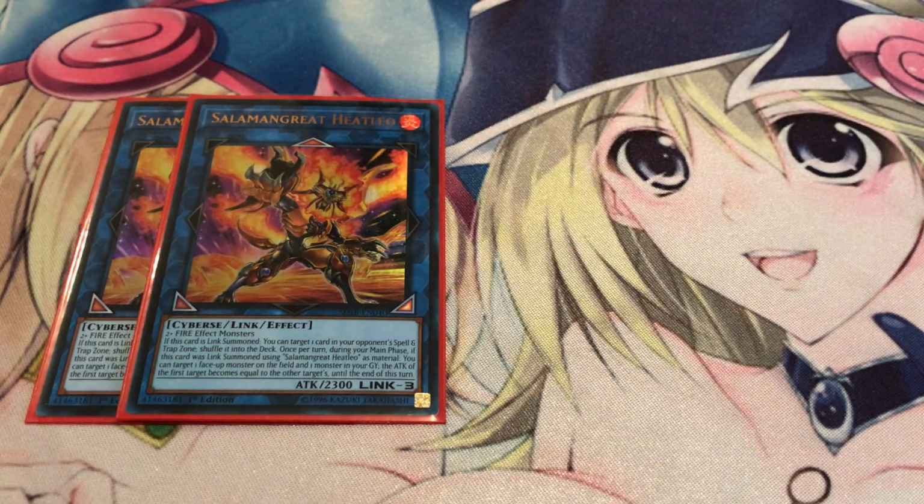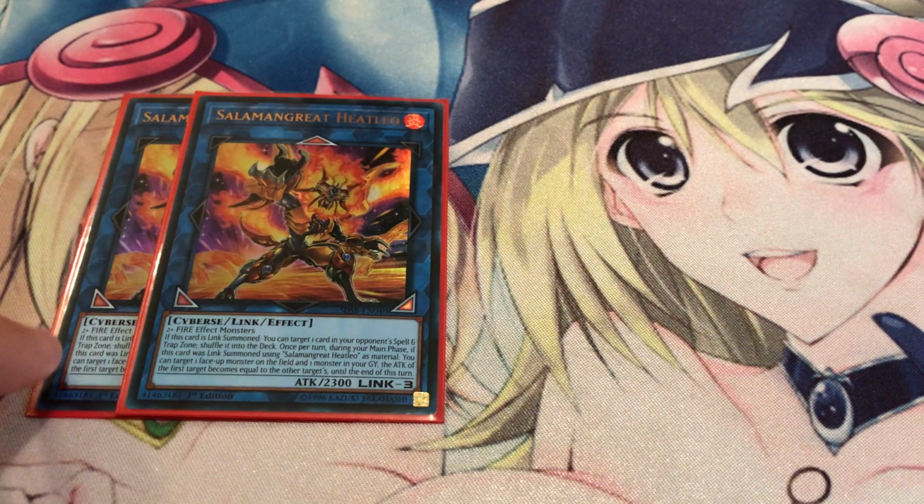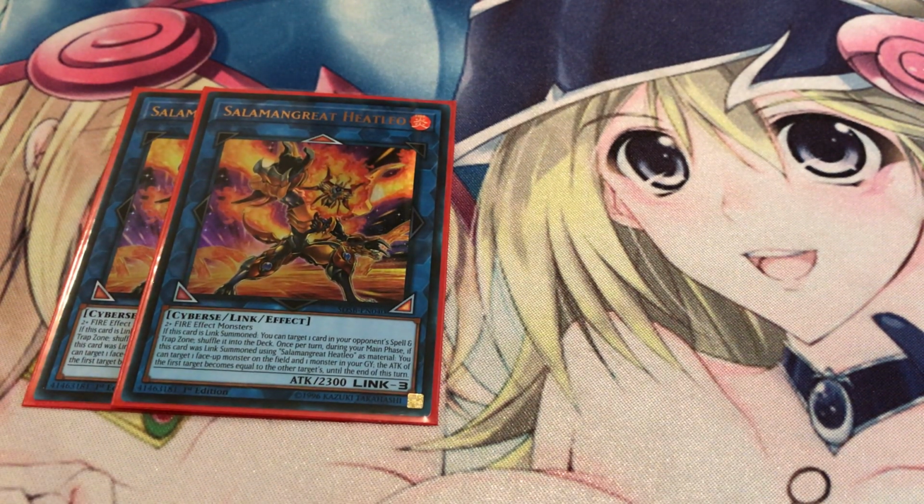This is one of the boss monsters, but he's not key to the whole strategy, though he has a great effect. He's a hybrid of Nightmare Unicorn and Phoenix. When this card is Link summoned, you can target one of your opponent's spell and trap cards and shuffle it back into the deck. And its effect where, if it's linked away with itself, you can target 1 monster in your graveyard and 1 monster your opponent controls. Actually, I said that backwards. Your opponent's monster's attack points become those of the monster you targeted in your graveyard.